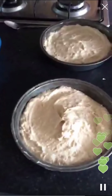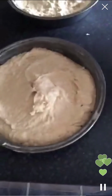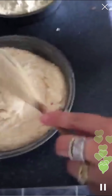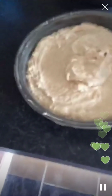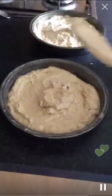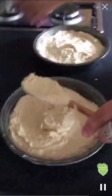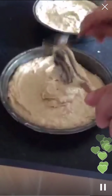I need to invest in a spatula. Mum, if you're watching this, I need some baking equipment, Mummy. My mum, if she's on here, is Maureen, and she's a head chef where she works and does their catering and everything. And I learnt most of my cake baking from my mum. She used to make cakes for neighbours and friends when I was younger. She used to make people's birthday cakes and wedding cakes and christening cakes, you name it, she did it. She's there. I'm here. Hello, Mummy. I hope you've had a lovely weekend away, Mum.